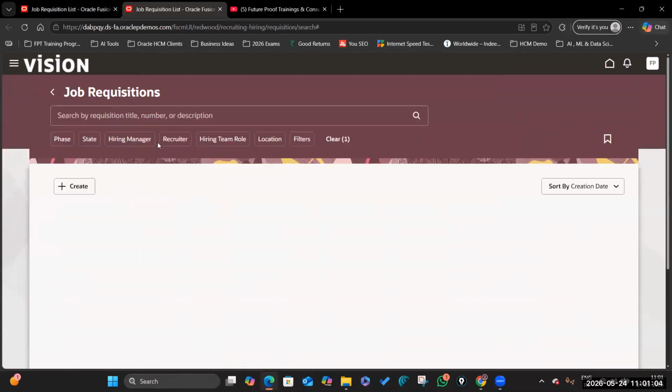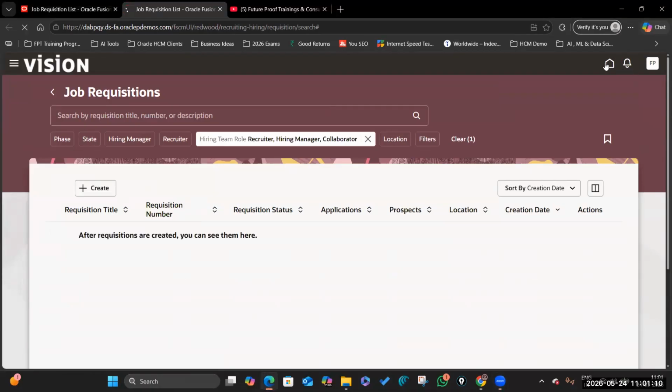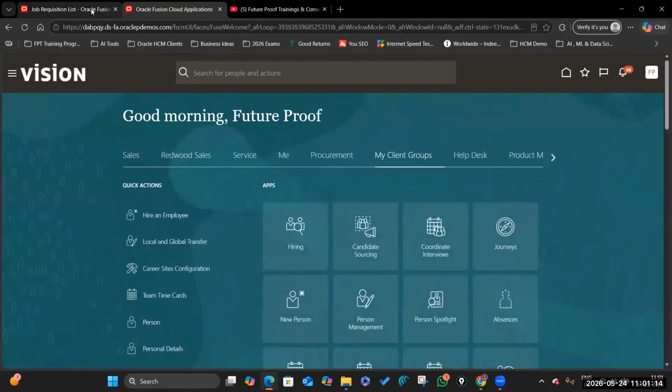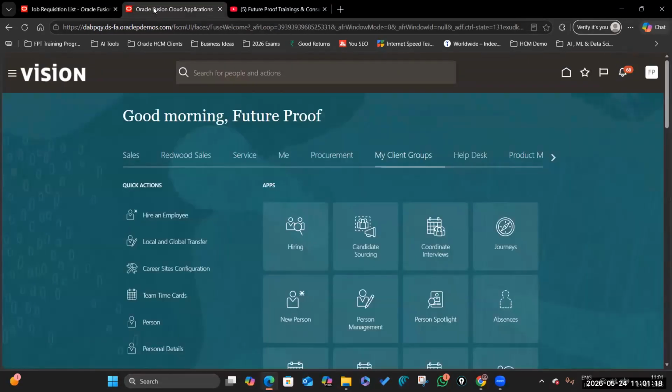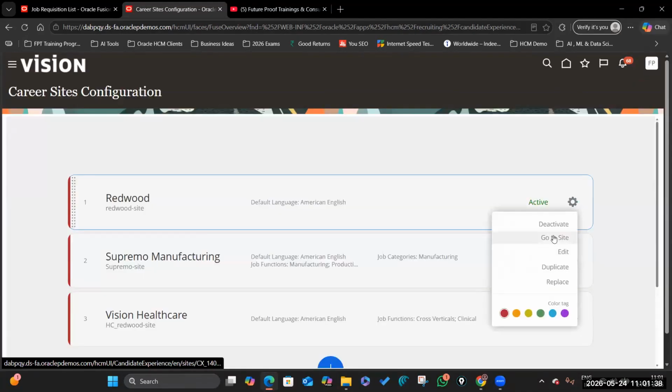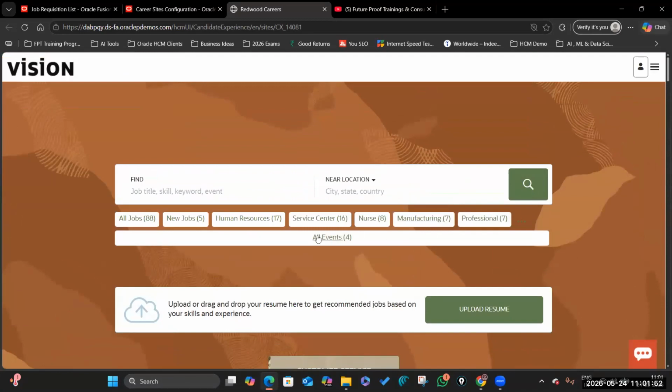The job details were there, only the job description was not there. Yeah, that's what I'm saying, right? Job details are there. So that is what I'm discussing right now when we look at this job on the career site. Go to the site. This is how we will go to the external career site.